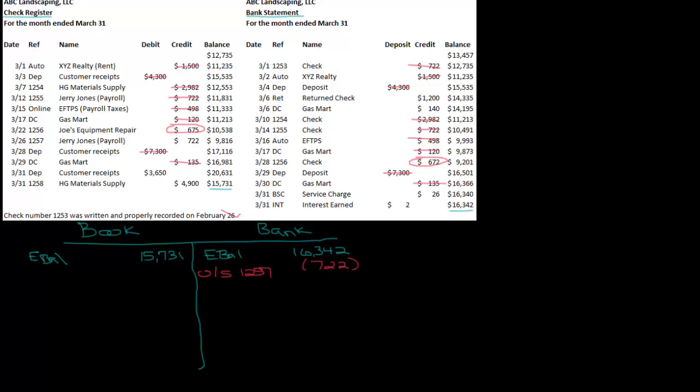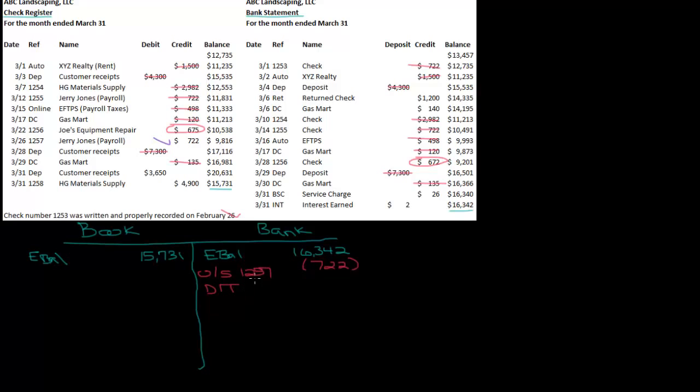Okay, so now that's taken care of. Let's change the color so we know that's taken care of. Now I have customer receipts. I've got a deposit of $3,650. The bank does not know that this has been deposited yet. Maybe it was deposited the last day of the month, via drop after the bank had closed. So I've got what's called a deposit in transit, DIT.